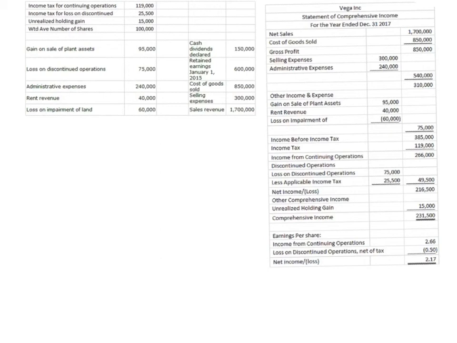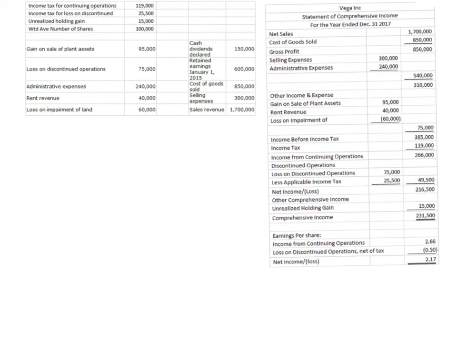So what we end up doing is showing what happens net of tax for the discontinued loss. And net of tax is very key because this number right here, income from continuing operations, includes taxes. So individuals who are interested in looking at a company know what that company's income, including tax, would look like for their normal operations every year. So everything after that point has to be net of tax to be consistent. So we end up with net income of $216,000. That's the amount that comes in for our income.